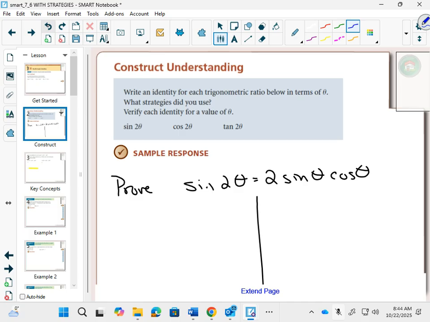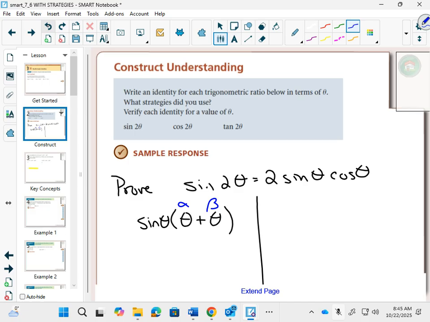That's the key to this proof. If you know that 1 plus 1 equals 2, you could rewrite this side and say instead of having 2 thetas, I have 1 theta plus 1 theta. And it seems kind of like it's such easy math that you're like, why would I ever want to undo adding 1 plus 1 equals 2? But now, the left-hand side, we could use an alpha plus beta formula.